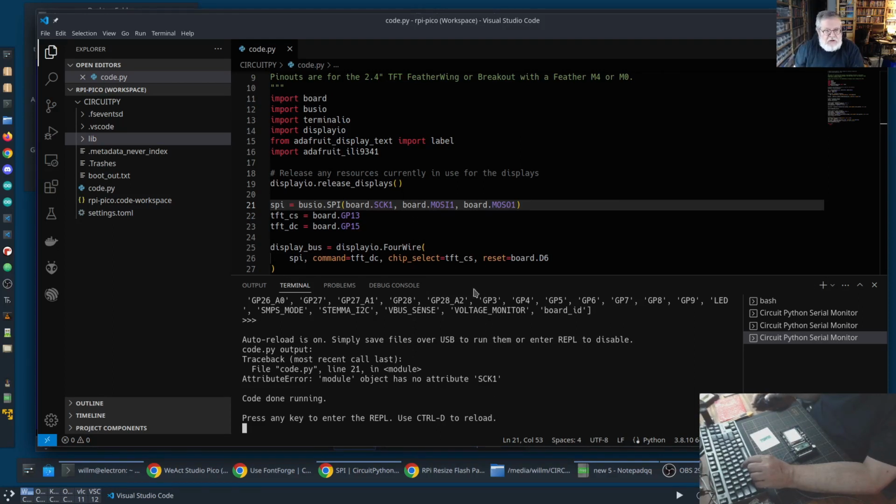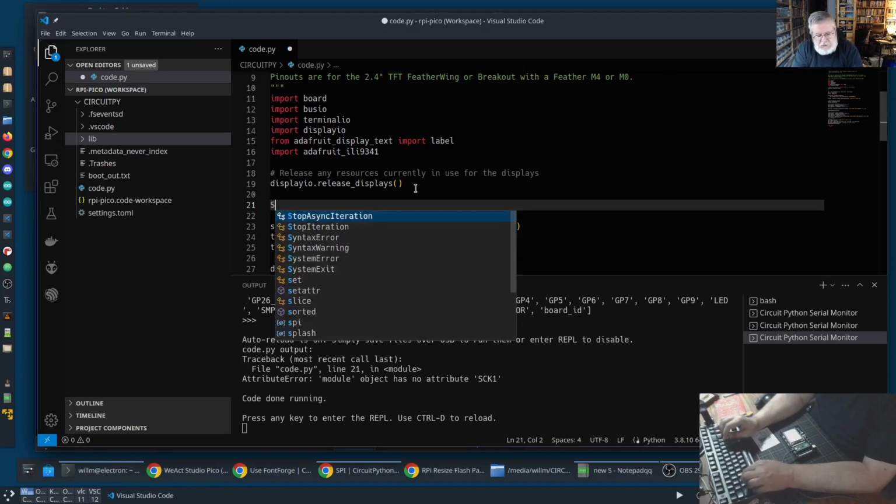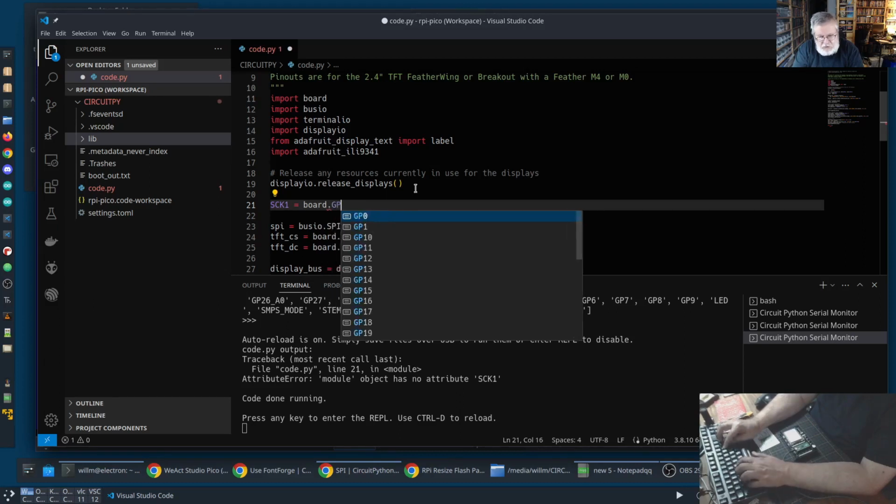Okay, let's do this slightly differently. SCK1 equals board dot GP10.